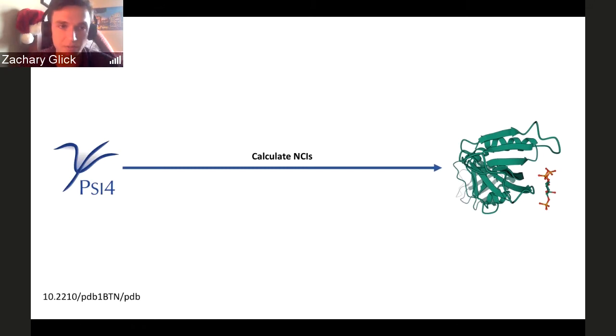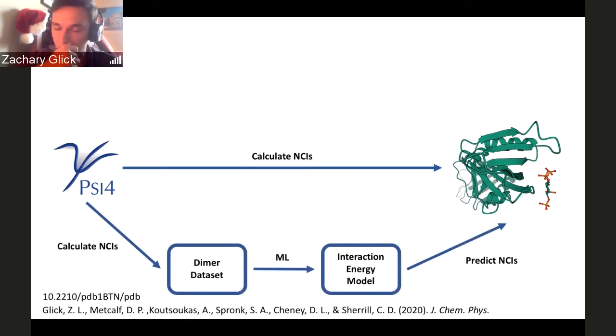So a lot of the research that we do revolves around using Psi4 to calculate non-covalent interactions. Particularly when we work with collaborators at Bristol Myers Squibb, we're interested in calculating these NCIs for really big systems like protein-ligand complexes. We can do that with Psi4, but when we want to do this for many, many complexes, like looking at how a ligand fits in a protein pocket or screening many ligands, it's not really possible with any quantum chemistry. So we've been exploring some alternate pathways to approximate these non-covalent interactions and do so as accurately as possible.